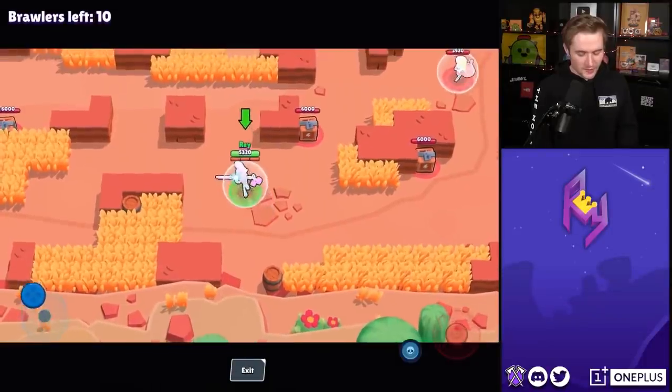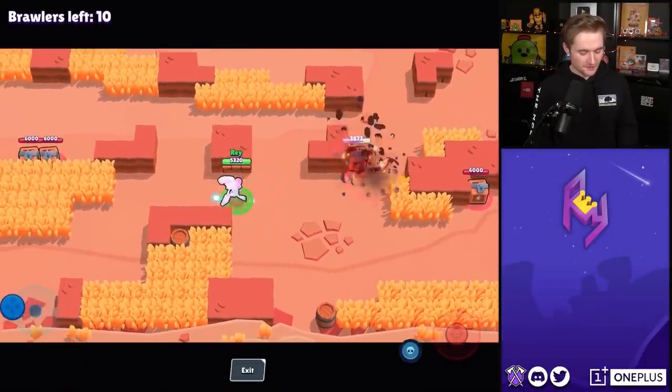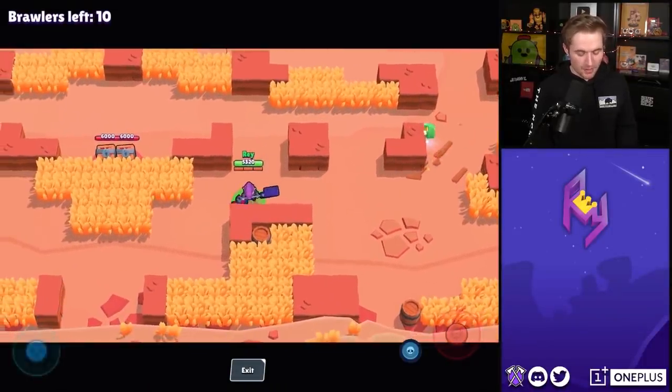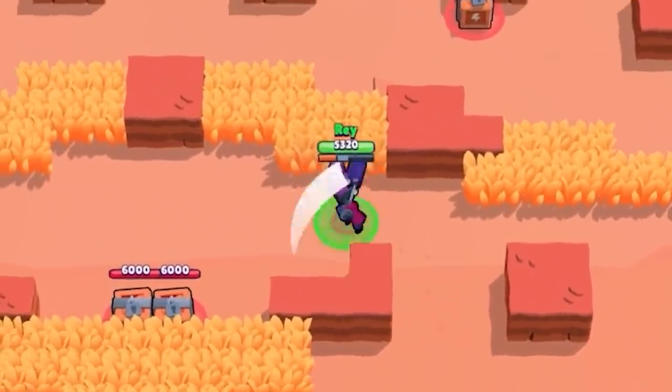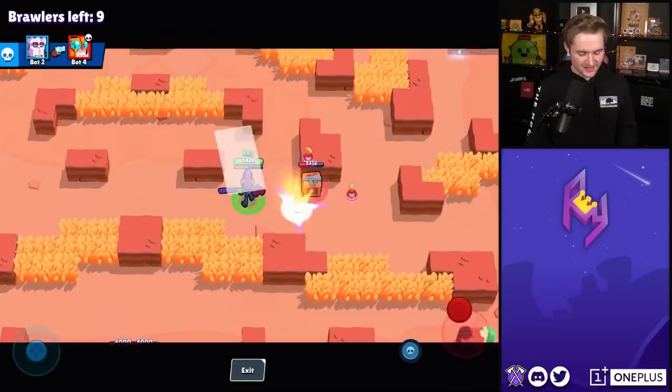So moving along to Colt's second star power. Now, I just featured this in one of our most recent episodes of the star power glitches, but it is basically Mortis with his old dash distance.